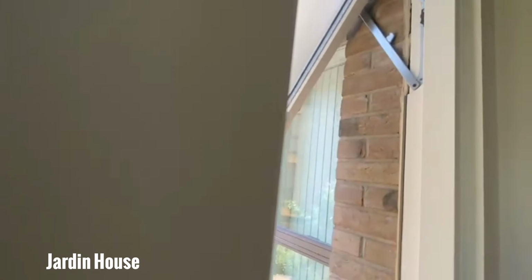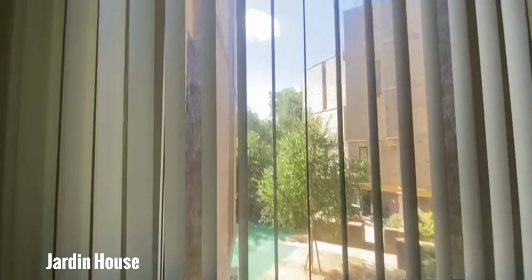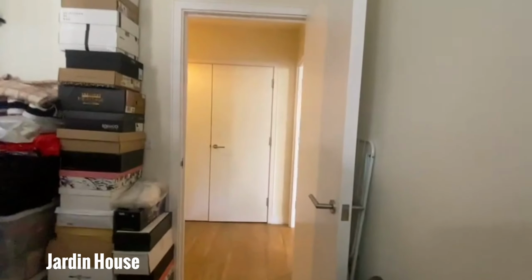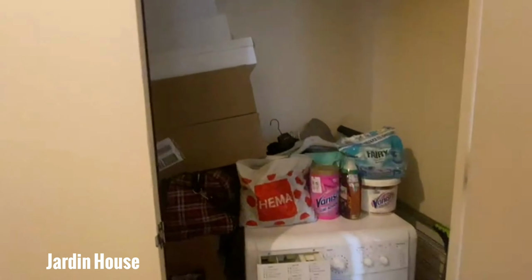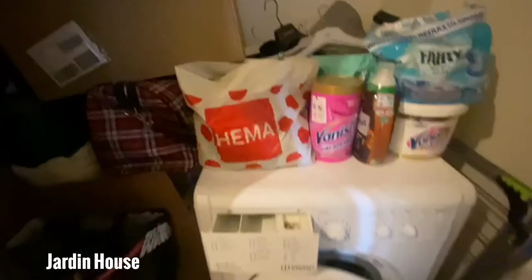But really nice windows. You can see how much that one extends out and gets lots of fresh air. This one, of course, just brings in a huge amount of light. Floor to ceiling window here, and really, really nice to have. Quickly go into the central corridor again. This middle pillar is essentially used for just a bunch of storage. It's a bit more of a utility cupboard, obviously having your washing machine, but really, really big in here again.